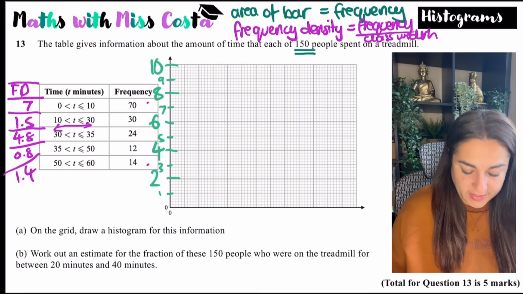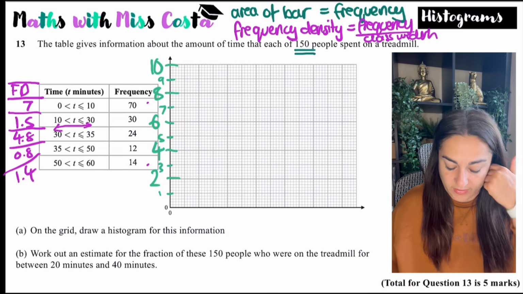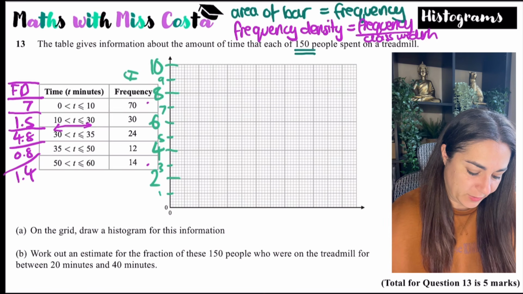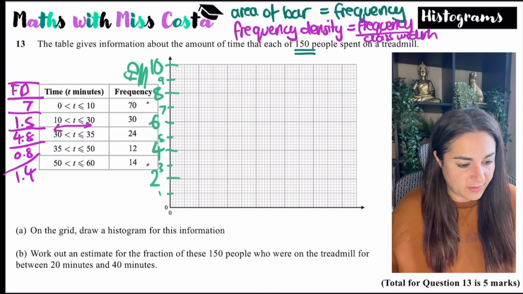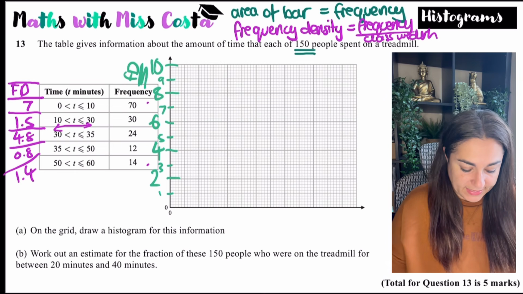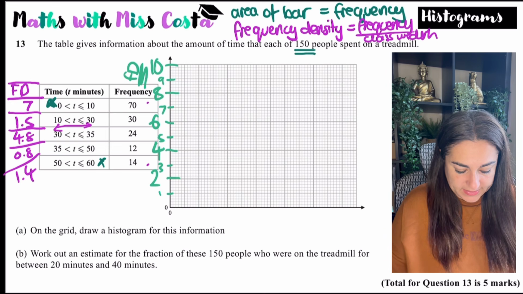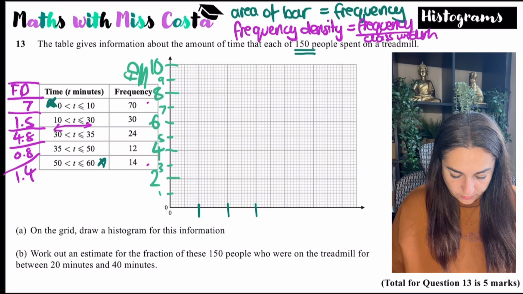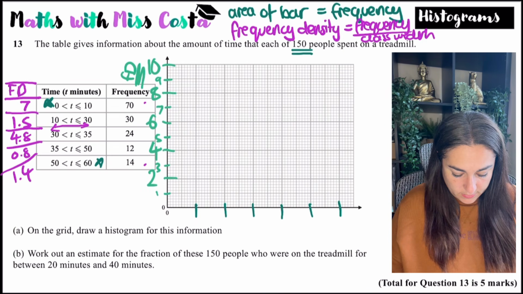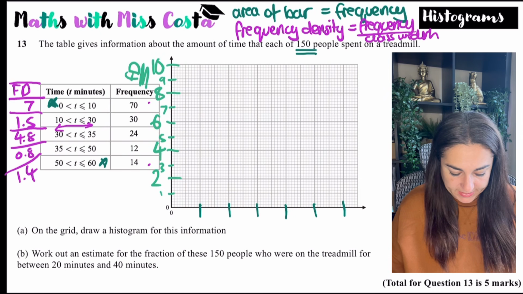The really important thing is to make sure that your scale fits onto the diagram. So I've labelled my y-axis. Make sure that it's labelled frequency density. You're going to do it a lot neater because my space has been compromised. And then along here is where you do your class width. So it goes from 0 to 60. So we've got 1, 2, 3, 4, 5, 6. Okay, so we do have enough to give each multiple of 10 its own place. So that would be 10, 20, 30, 40, 50, 60.